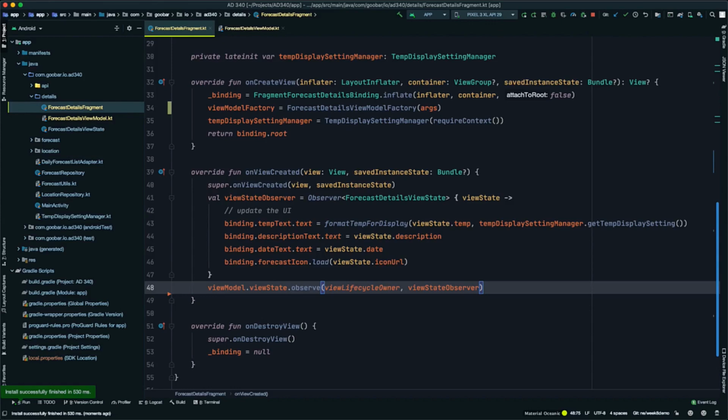You've implemented a basic MVVM UI architecture into your app using live data and view binding. And you've taken advantage of view model scoping to make sure your data is not being reloaded across device configuration changes like screen rotation. This is a big win towards adhering to Android best practices and for just making your apps efficient and responsive for your users.